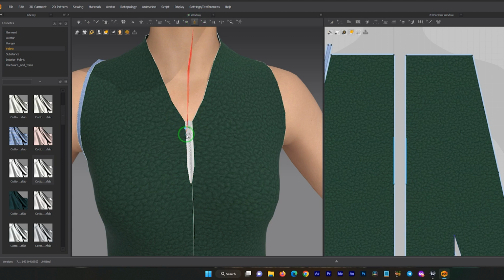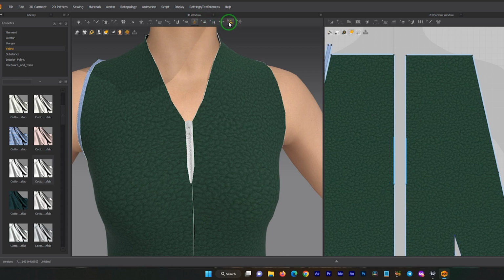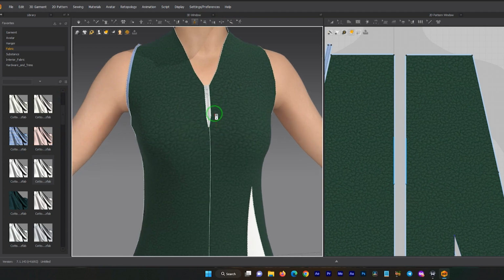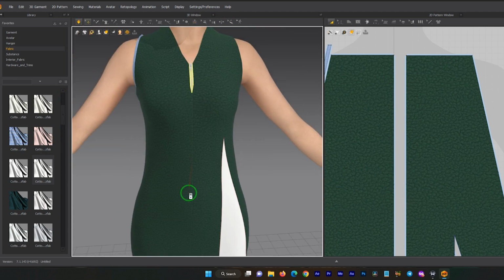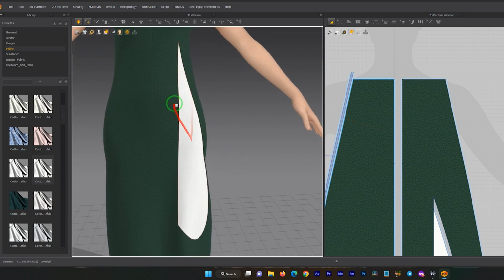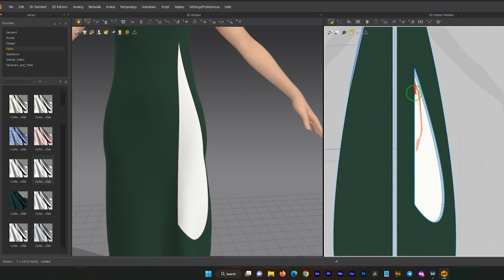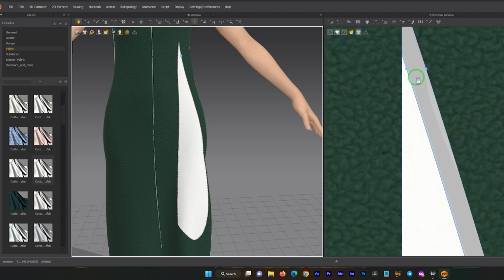Okay, so we add our zip, and we can add it from everywhere we want. So from here I can add a zip. Let's do another zip from here.